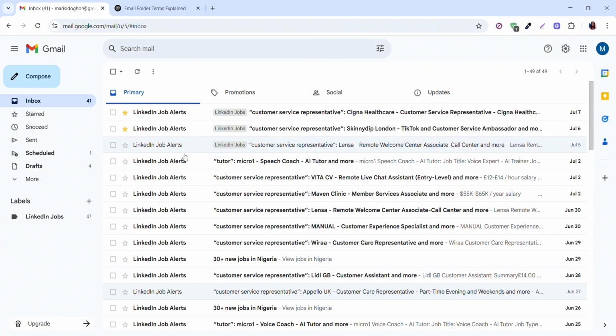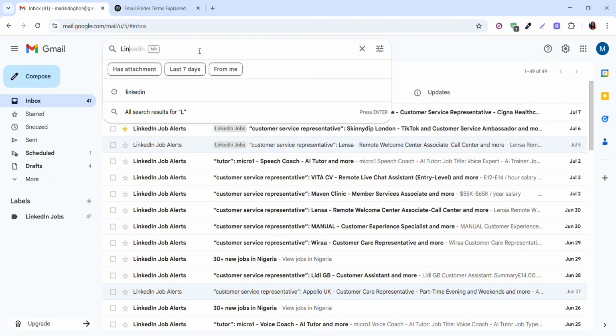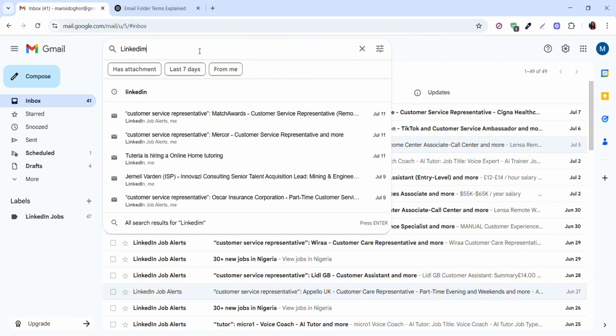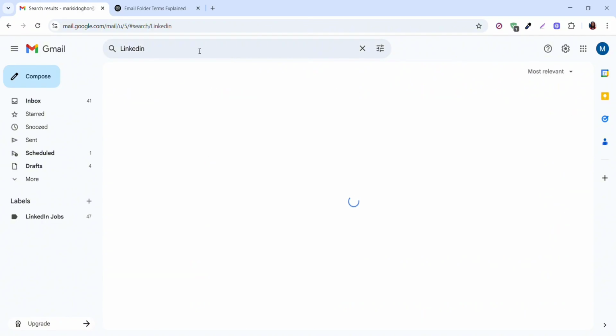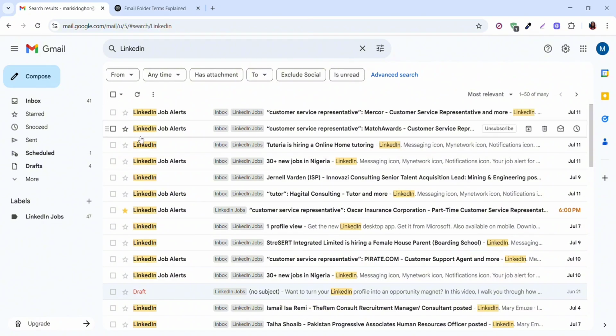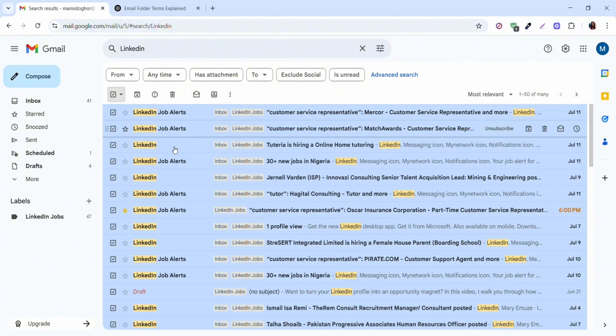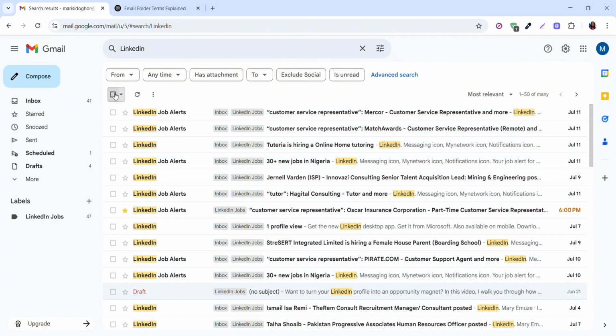So let's say you want to delete multiple mails. Instead of going one after the other to delete them, there's a way you can delete all of them at once. Come to your search bar, and let's say I want to delete from LinkedIn. I'll search for LinkedIn and click enter. It will bring all the mails from that particular newsletter. I'll come over here, click on select, and it will select all the mail, and then you can just click on delete, and it will delete everything. So you don't have to be deleting it one after the other. Okay, and then I'm just going to uncheck it.